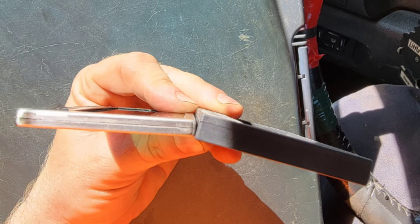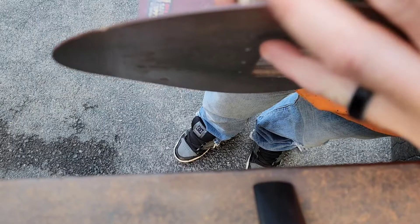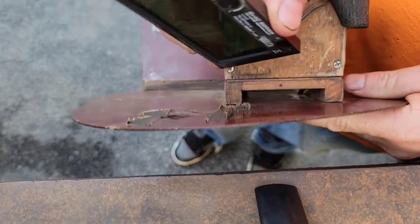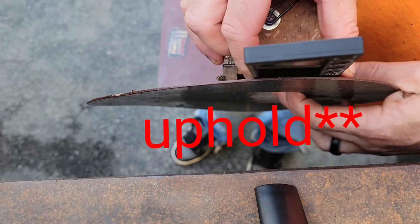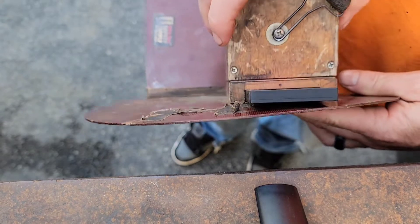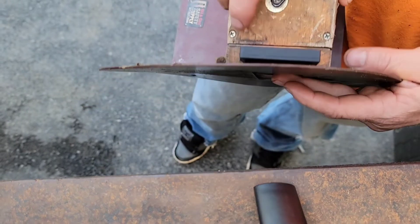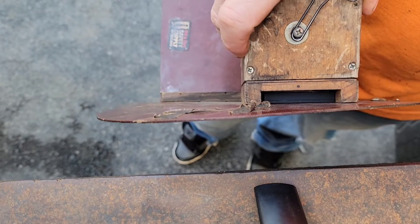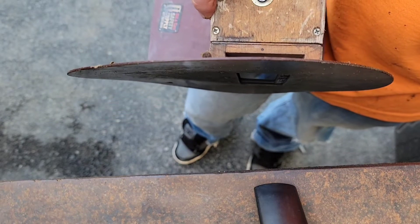As you can tell, this Lincoln lens is way thicker than this TechnoWeld, so it's a hard time getting it in and out of my hood. You've got to put a clear lens on the back of these things, or the companies will not uphold the manufacturer's warranty. If you get spatter or sparks or anything on the back of these things, they'll just — you send them in, they'll send it back and say tough luck.